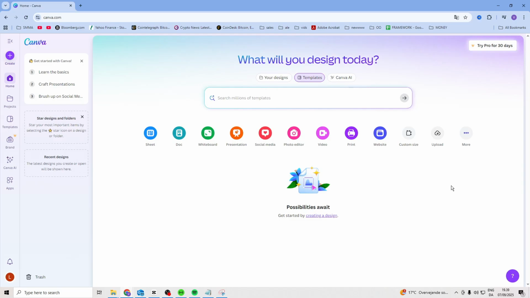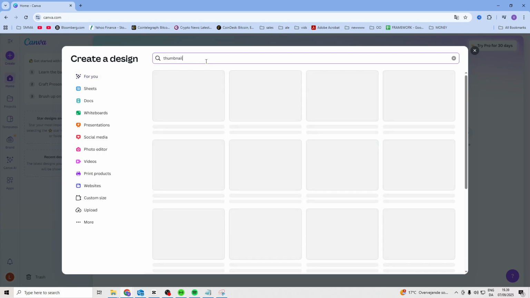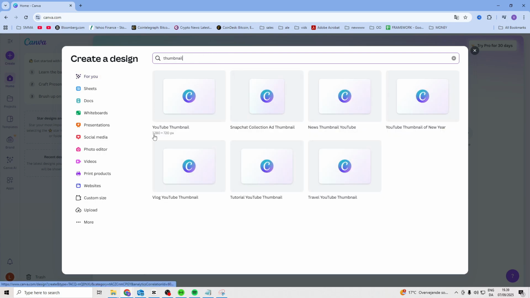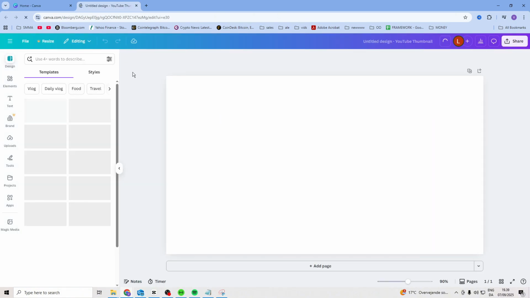In this video, I want to talk about how you can design a YouTube thumbnail on Canva for completely free. So to do this, head over to canva.com, log into any account, press create here, and then we want to search for thumbnail. Now what this will do is it will select the correct preset. So this will be the correct size for the YouTube thumbnail. So select this one or press custom size and then type in this one. But once you've selected this, now we have the correct size.